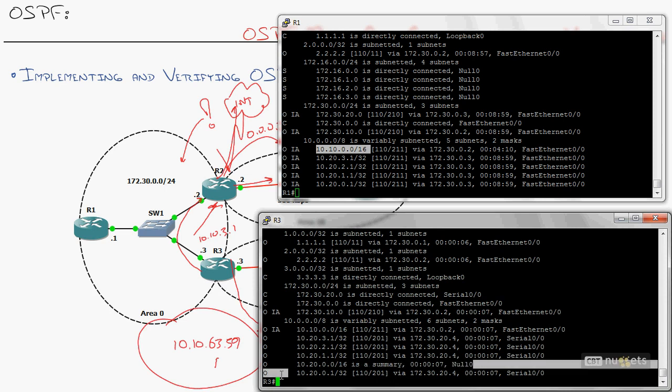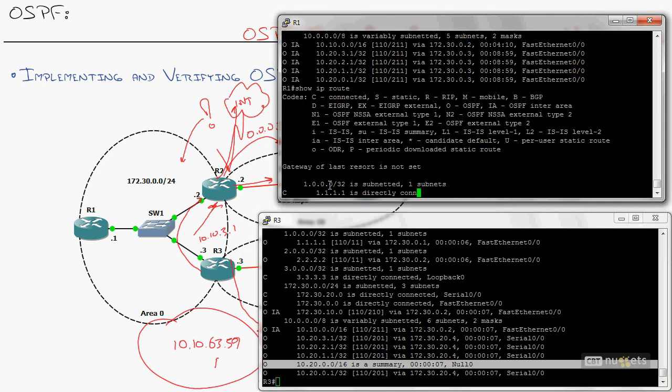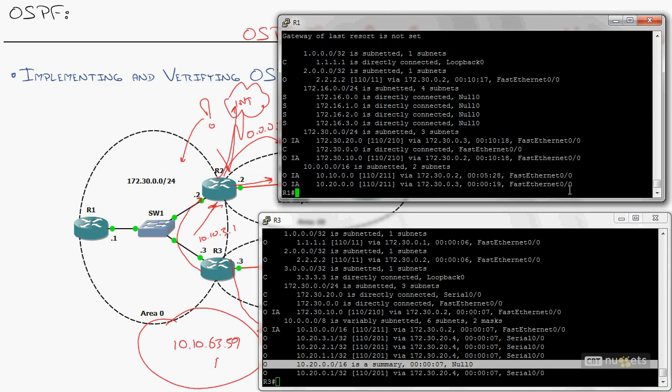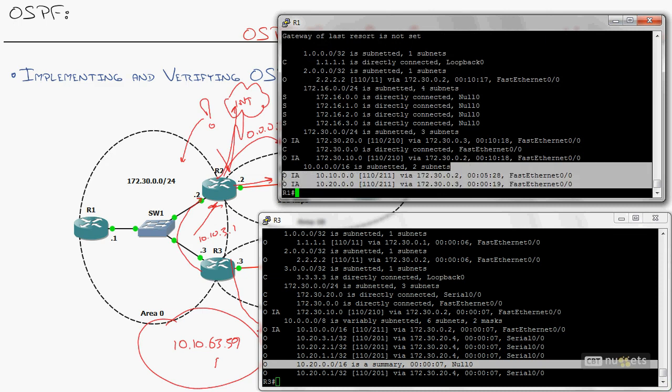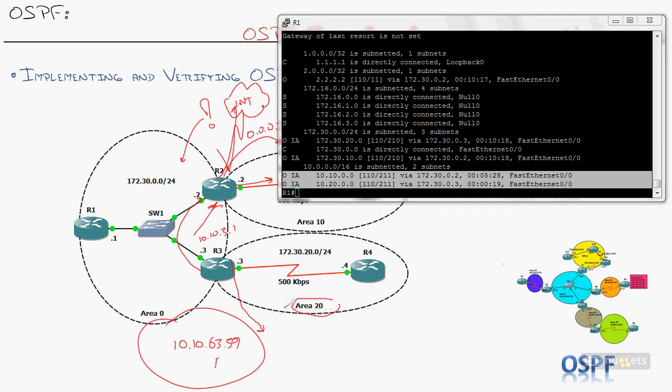Right there. I now see a route on router 3, this summary going to null 0, same concept as router 1. Now, magician, watch me pull this rabbit out of my hat, hit the spacebar, and bam, look at that. 8 routes summarized down to 2. That is the power of multi-area OSPF. Now we have summarized this entire area 20. All those routes are summarized as they pass into area 0, and stay summarized as they go into area 10. So that's where the optimization comes in.